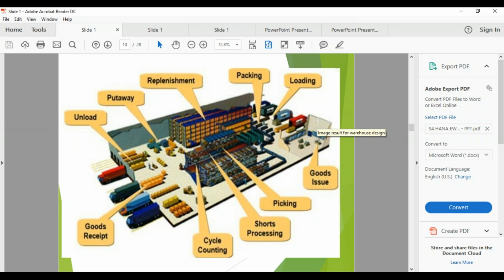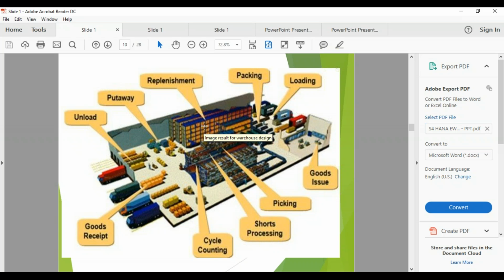This all comes under execution, meaning physical work is happening there. That's what the execution part is. So the inbound delivery which is created flows to extended warehouse management for all this physical work to be completed.